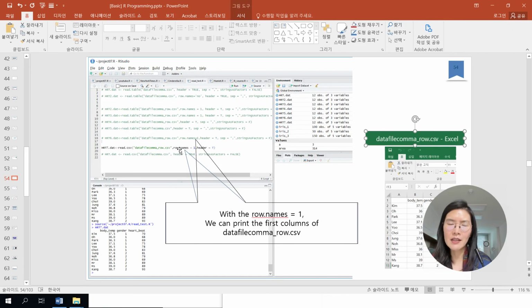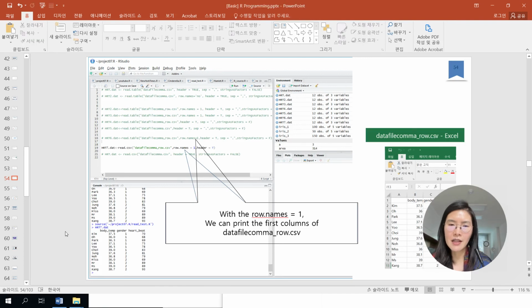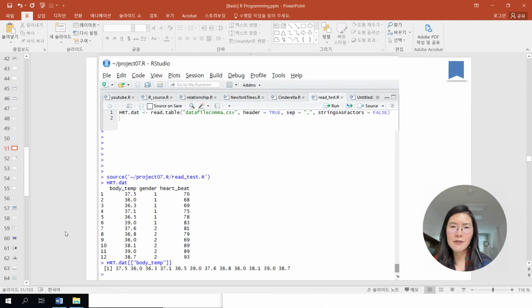And then in this case, instead of discrete numbers, we can consider the persons' names here. All right. Okay.